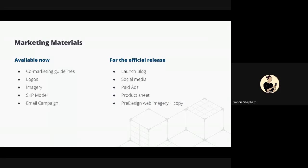We are providing the following marketing content to support the launch of SketchUp 2021, and we invite partners to use this content as a basis for their localized marketing materials. One of our goals for this launch was to provide partners with a more robust campaign to market the new version that has a little bit more longevity than a few weeks post-launch, as we've structured these in the past. So keep that in mind as you're reviewing the materials. We want to be telling the story of the new version over a longer period of time, in a way that's a little more similar to our industry campaign format versus past product launches. And don't worry, this is supported with even more content from our team.